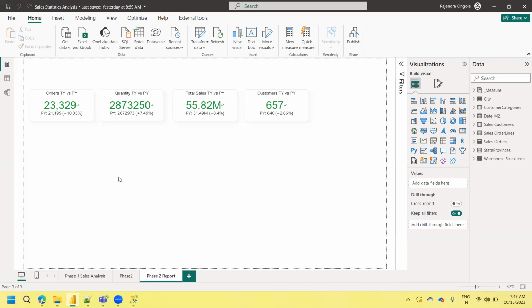So fine, let me derive one very important visualization. I want to see some analysis over a period of time for total sales. How are we going to derive it? Can someone please help me? Which chart are we going to use? I want to see the over-the-period-of-time analysis for total sales by date. How are we going to visualize it? Is that again a card, or some bar chart, or else a line chart? You have to tell me: over the period of time, or maybe a line and clustered column chart. Which chart are we going to choose?